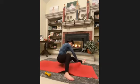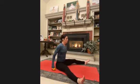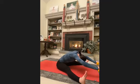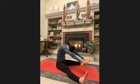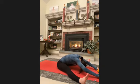Taking your legs on either side of your mat. Reaching the arms in front of you. Go ahead and dive over. Bringing the head between your arms. Feel that big rounded spine. You can touch the mat with your weights. Rolling and stacking the spine up. And this is just a nice spine stretch. Reach over. Bring the nose down, arms down.